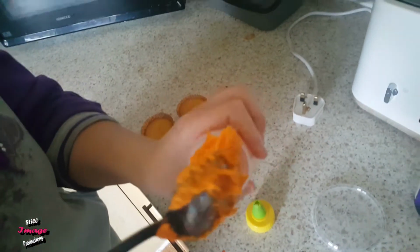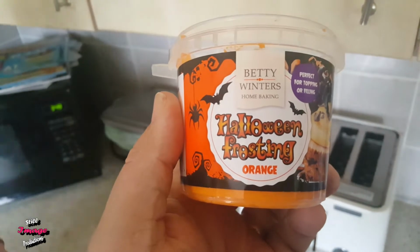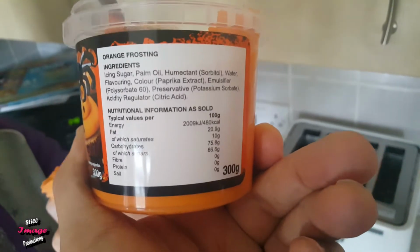Put my orange icing. This isn't the icing I use, I normally use Betty Crocker icing, but I thought, because it's Halloween, I'd choose that one. Got it from the pound shop, so I haven't got a clue what it's like. We'll find out in a minute. This is a Poundland product. It's either Poundland or B&M where I got it from. I can't think where I got it from now.